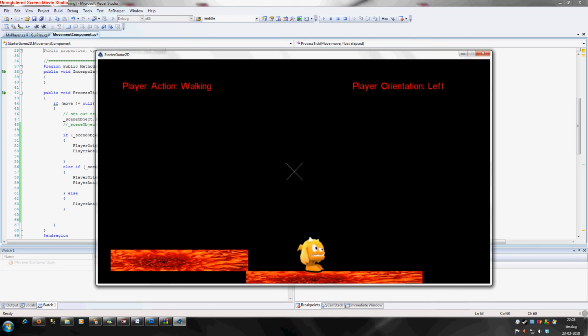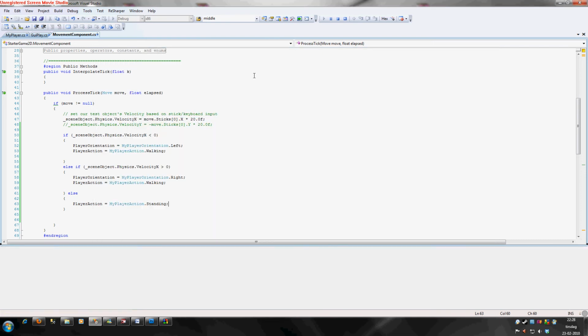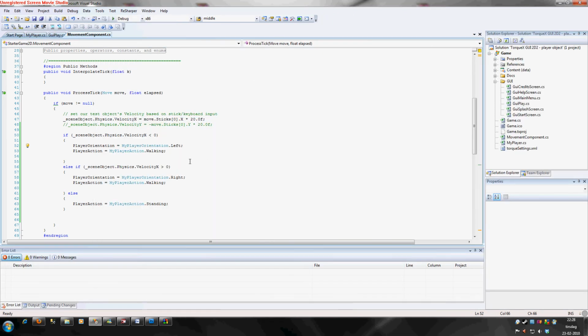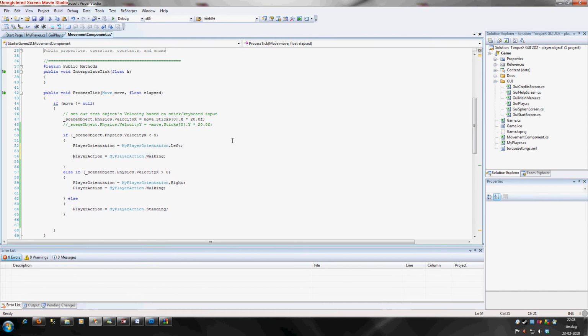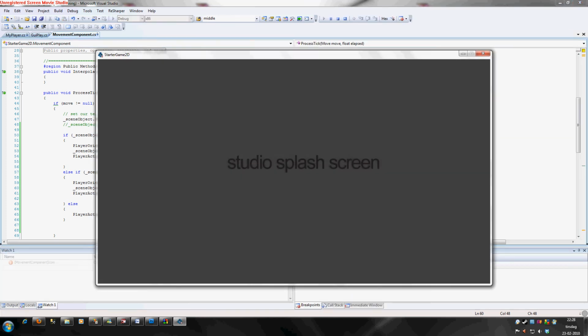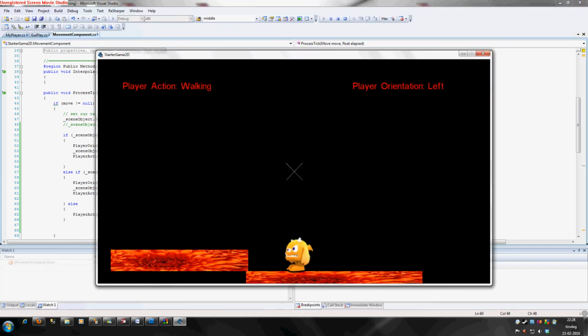Yeah, pretty neat. So now we need to make our animation follow. Before we get into the animation stuff, I just want to show you that our scene object has a property called flip x. If we set that to true, we mirror it, and we want to do that when going left, and we don't want to do that when going right. So let's go ahead and take a look at this. Yeah, he turns around.